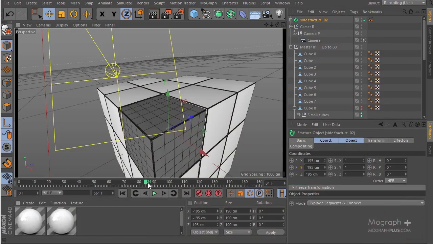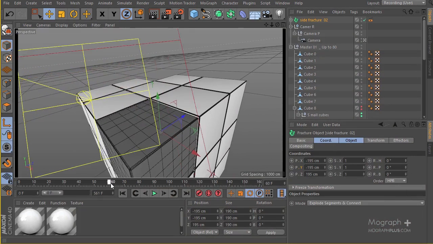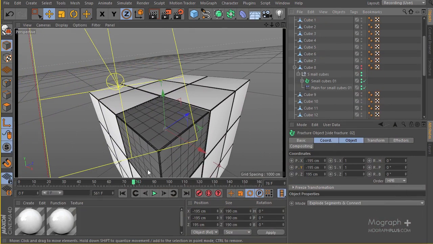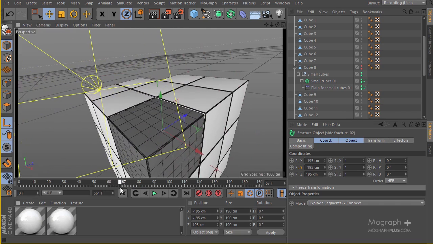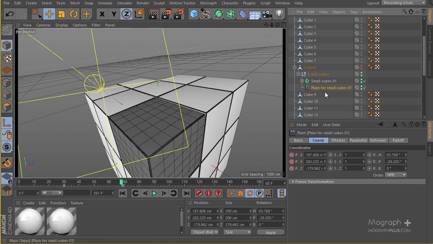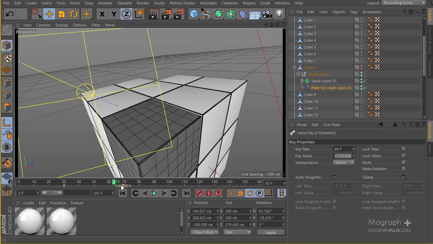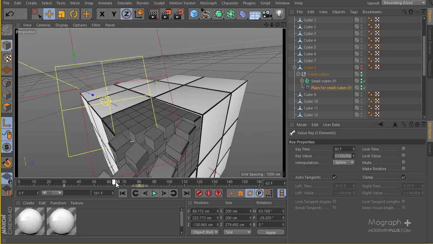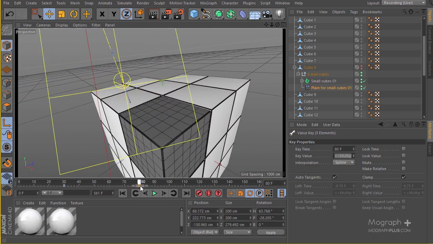So here's our camera. The first thing I wanted to change is this first plane effector. I wanted it to finish a bit late. It's finishing about frame 60, and I want to finish about frame 70. I think it would be better. So let me select this keyframe here. It's at 70. I'm going to put it at about 80, and if we go through now, as you can see, it's better. So it's about frame 80.